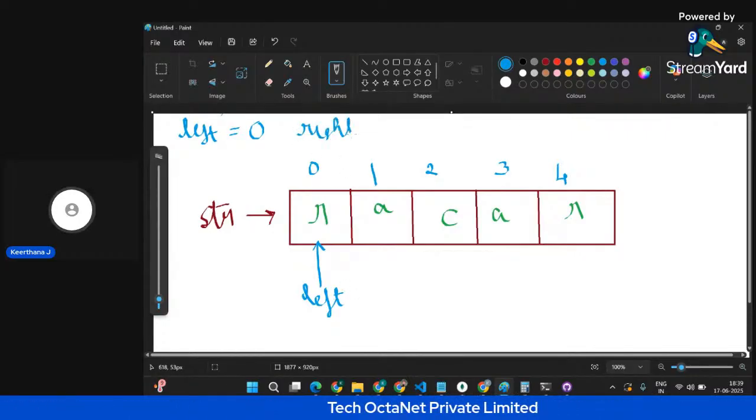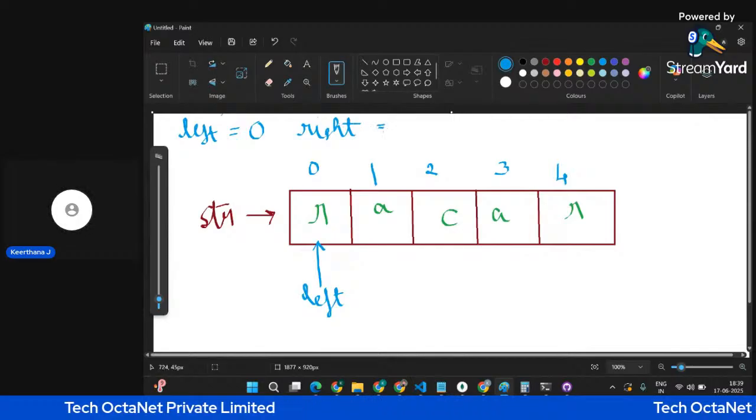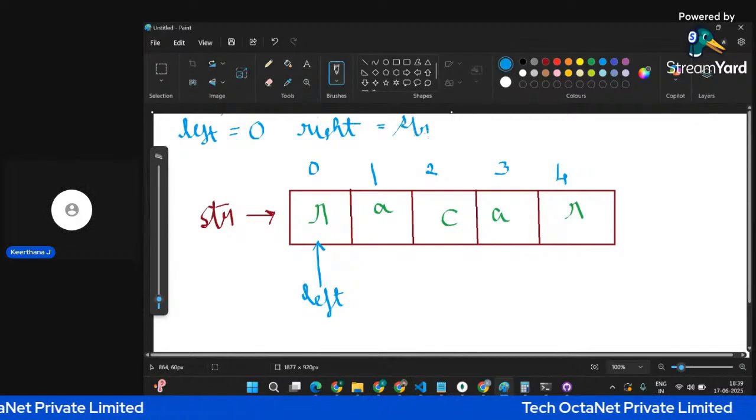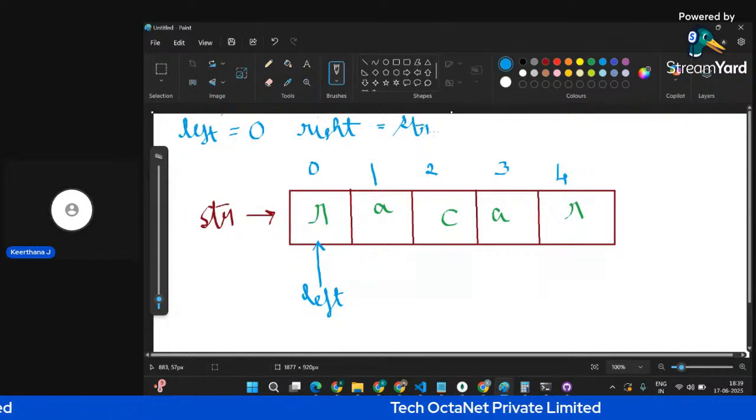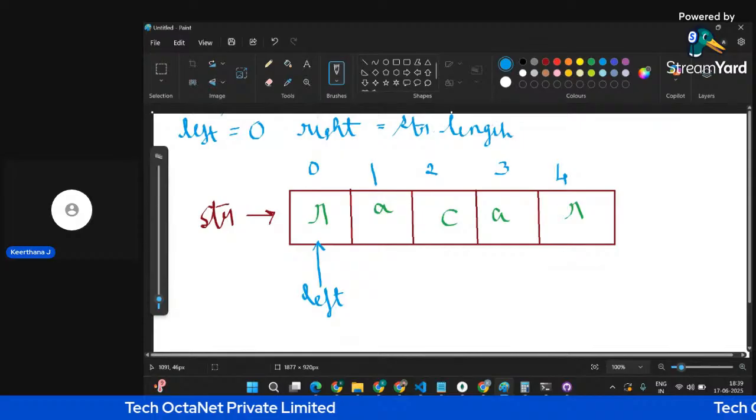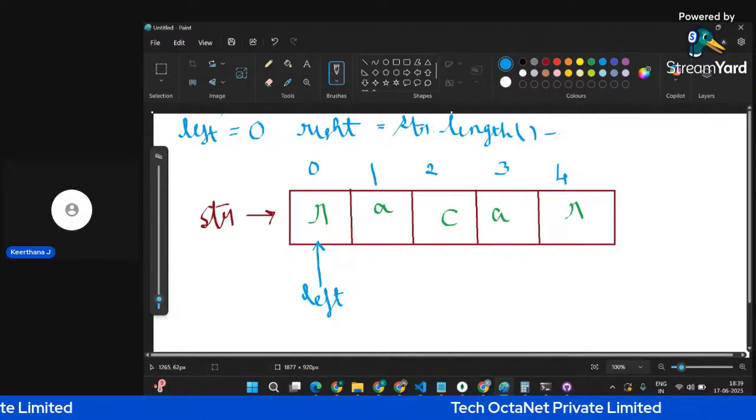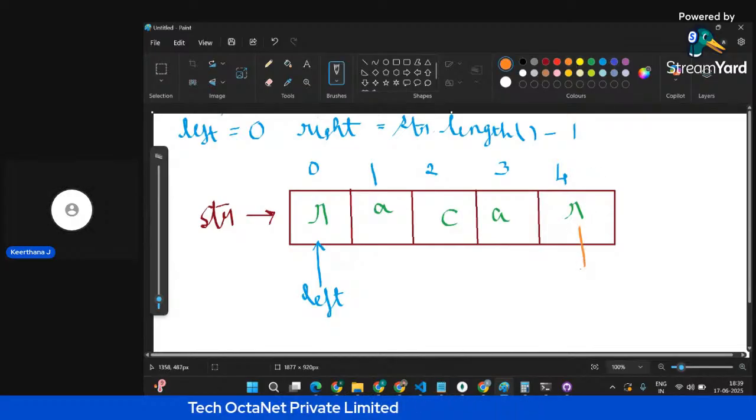The right pointer I'm going to assign to the last element, so it will be str.length - 1. So I'll be assigning my right pointer over here.